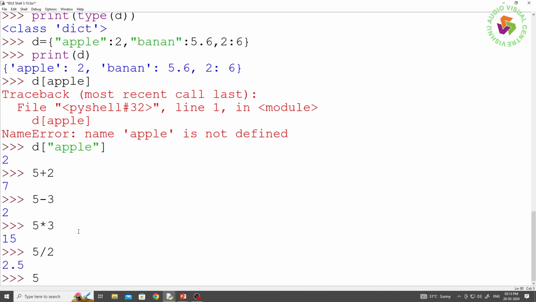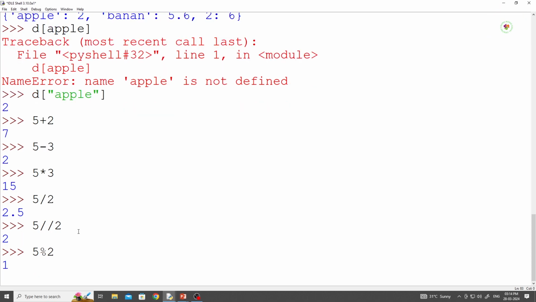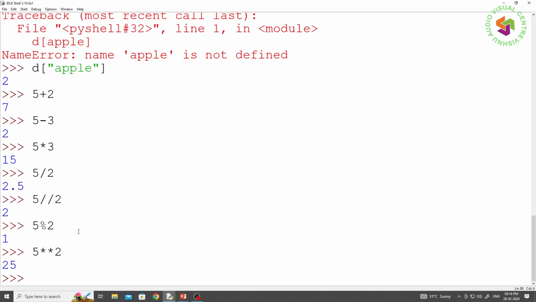If I give 5 // 2, then it gives 2. And we have one more operator, 5 % 2. It will give the remainder 1. Next, 5 ** 2, that means 5 square, which is 25. So these are the arithmetic operators in Python.